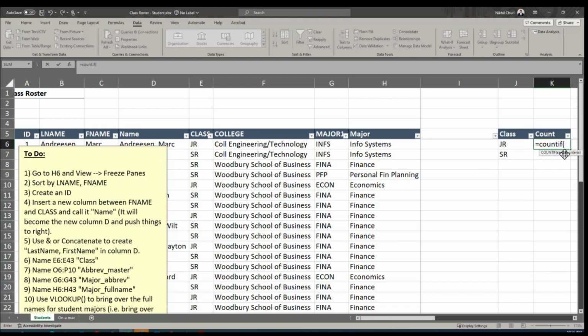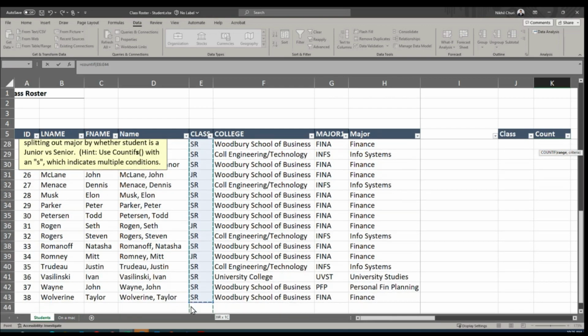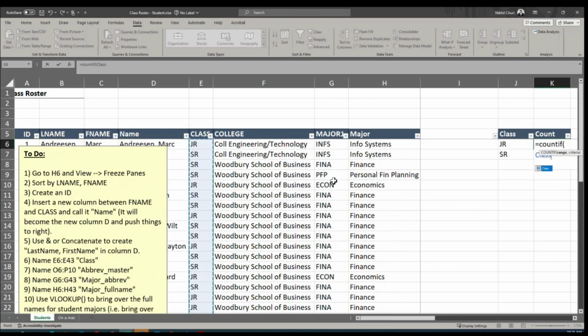Now it is asking for the range where I'm supposed to search. We have already created this range, a table with a single column called class. So I'm going to look into class. The other way is I can just select all of these, the entire range, and that's okay as well. I selected those and I'm going to say comma. So you see, when I selected those, by default it identified the whole range as the class we created. And now it is asking, what is the criteria?